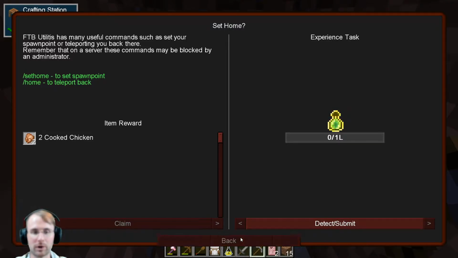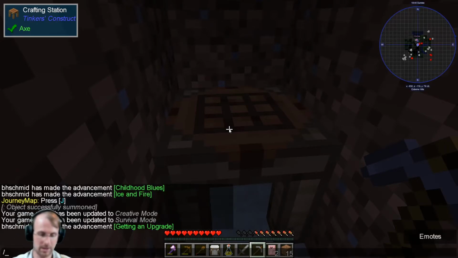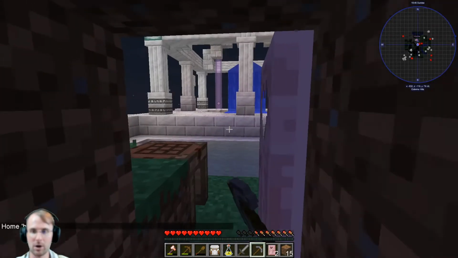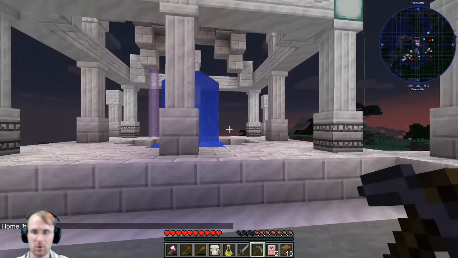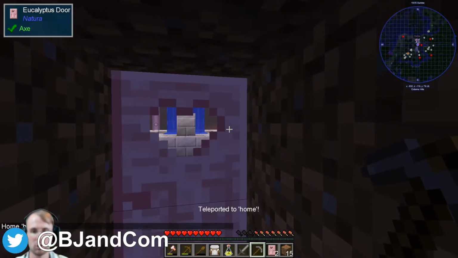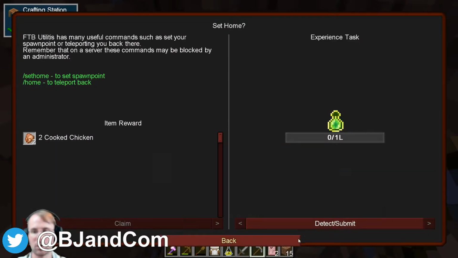So let's do this one right now. We're just going to go out of this. /sethome right in my base. Home is set. And now if I go outside, it's almost daytime, and do /home. Boom, we're right back there. So, nice little handy way for you guys to be quick on your adventuring.